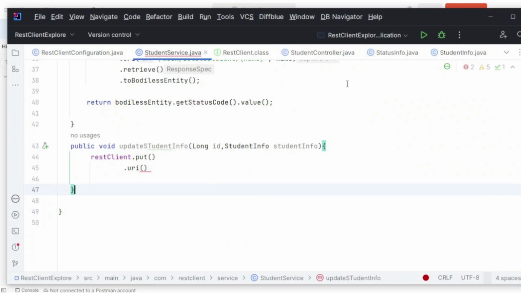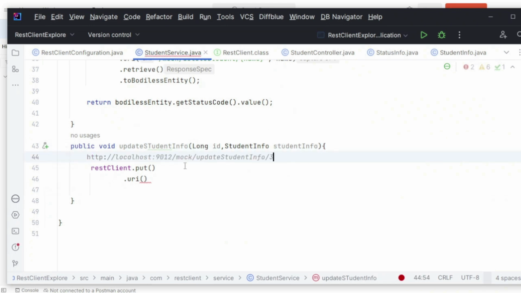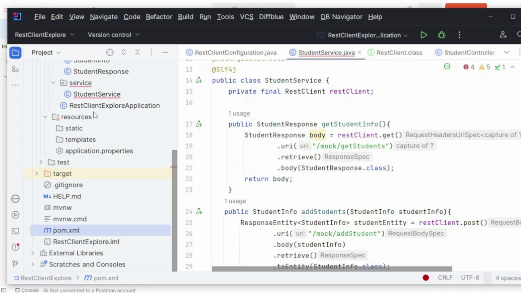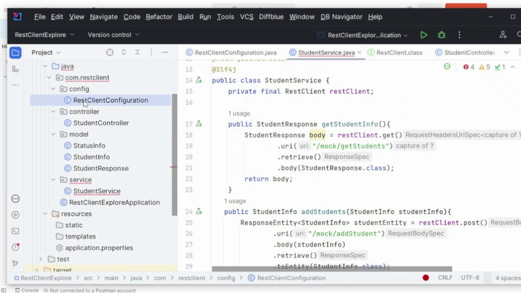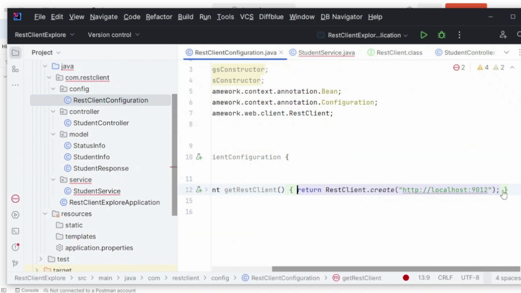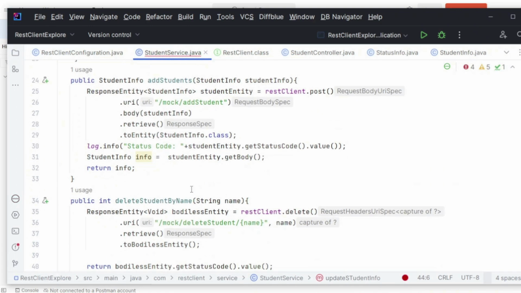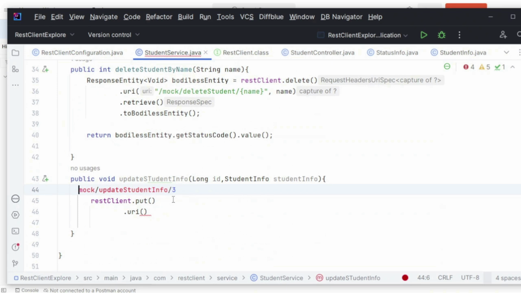Let me copy and paste it over here as of now. From this entire URI, this part I have set as part of the configuration itself as a base URI. Let me show you that this base URI we have already set, right? Cool. Now I don't need to set that part, so I can set till here.